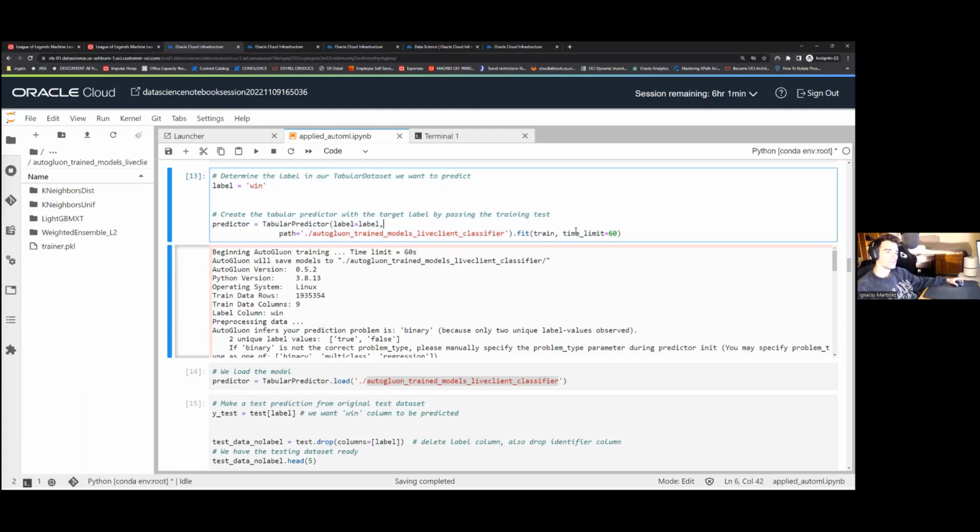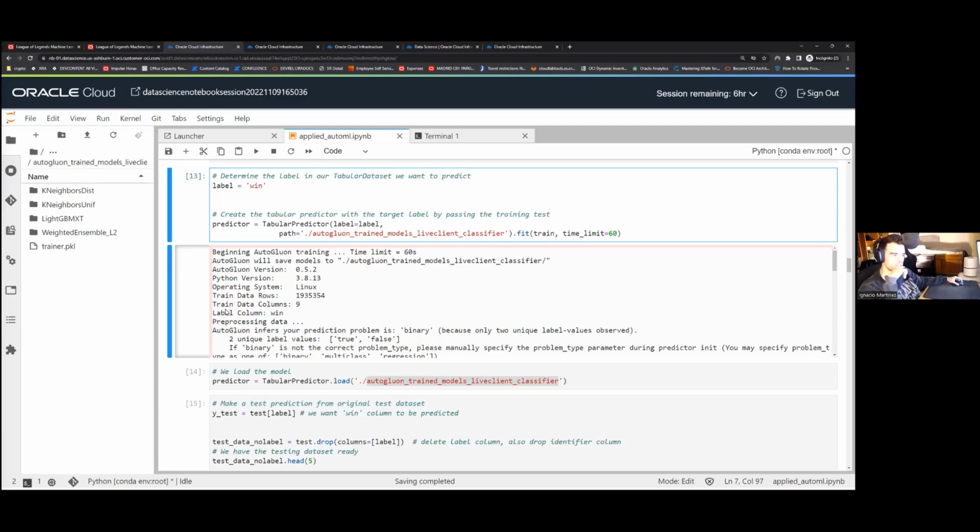And you can actually specify the number of seconds that you want each one of the models to be trained for. So if you want a really good model, then you can specify a crazy time limit so that the model is fit until the end. There's never an end, but you can just put here, I want my model to be trained for a day or for 60 seconds. Just for simplicity, and since this is a proof of concept, I said, okay, I only want each one of my models to be trained for 60 seconds, and the result will be the result that I get.